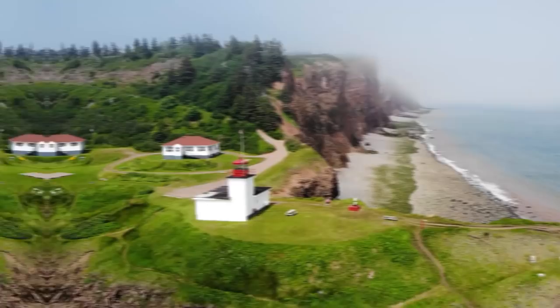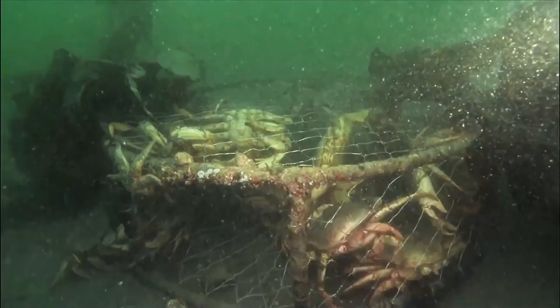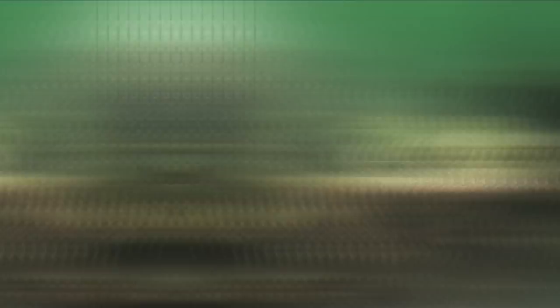Green crabs were first sighted in Canadian waters in 1951 and have since expanded into many other locations in Atlantic Canada. They're known to be very aggressive and territorial, and can even survive out of water for several days. These crabs are such efficient predators that they out-compete native crabs, and have even been known to disrupt eelgrass beds, which are an essential habitat for many juvenile fish. European green crabs can also damage the economy, as they reduce the abundance of species harvested by fishermen. There are multiple attempts to control green crab populations, but so far this has proven very hard to do.